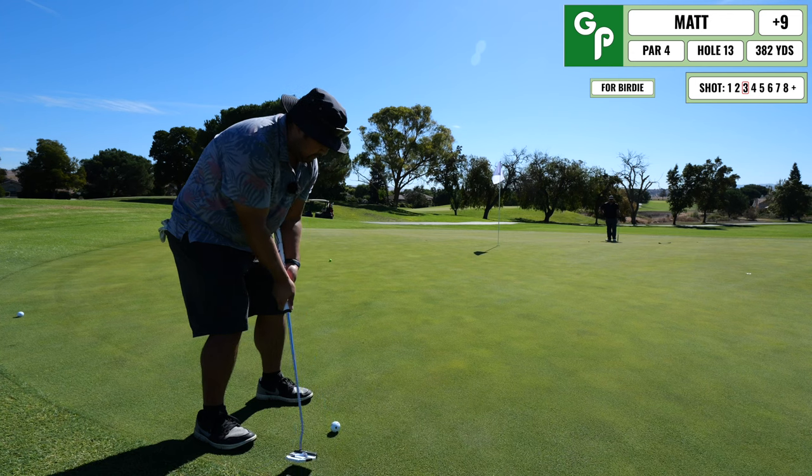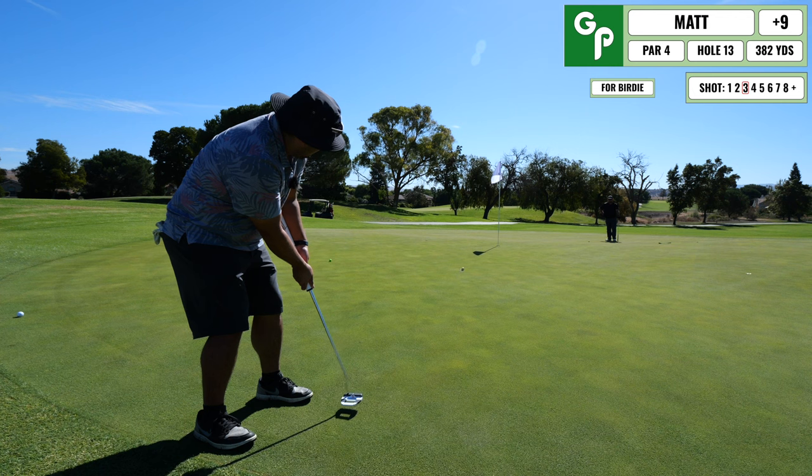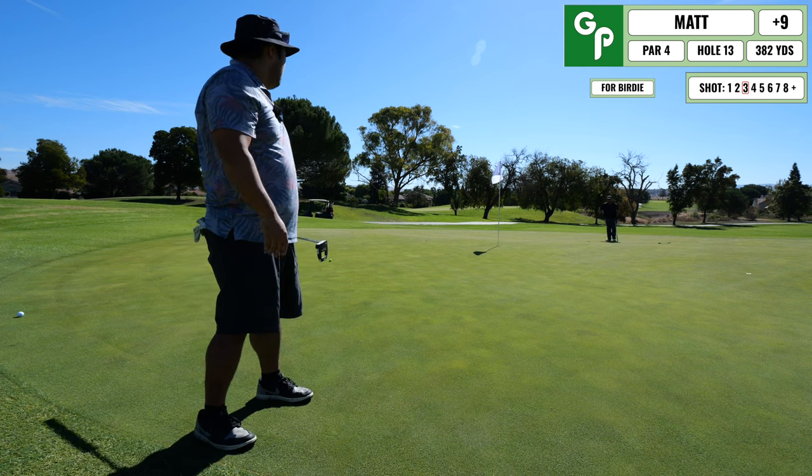Another long one. An armlock isn't the best when it comes to long putts. I might switch to regular grip when it comes to long putts. We'll have to try that in the future. I blame that on James.